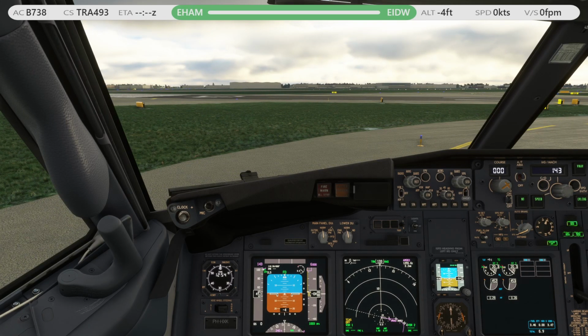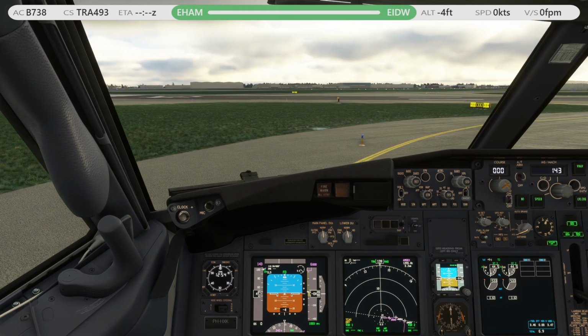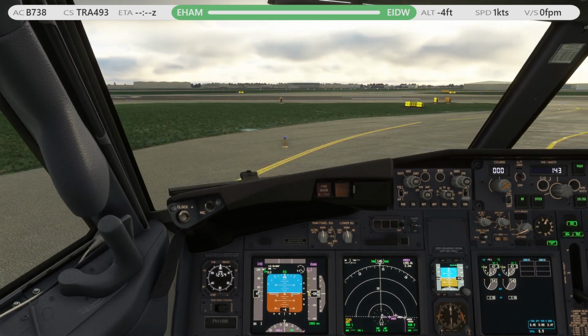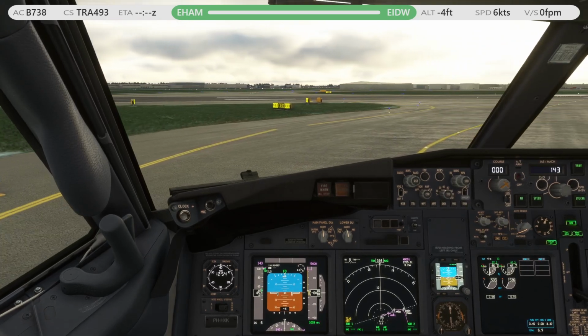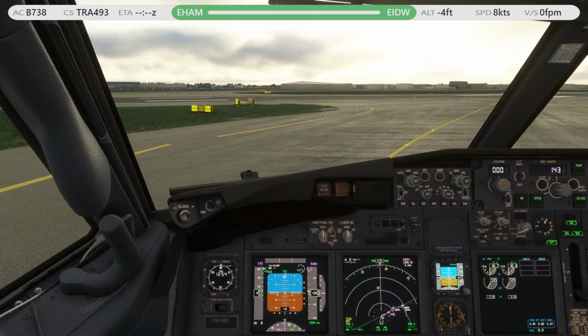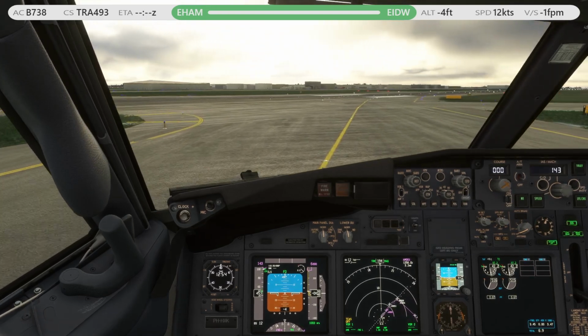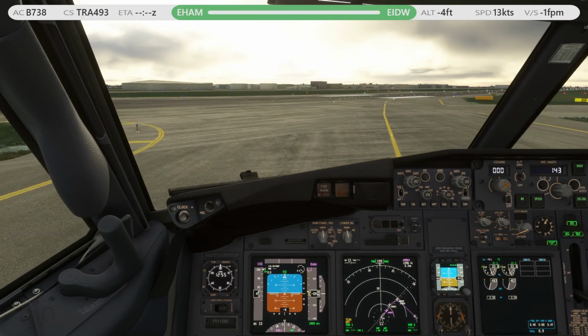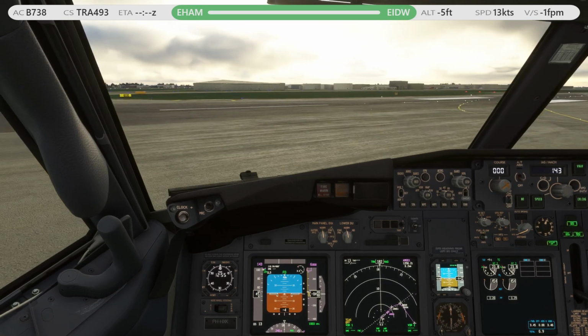Runway 24, clear for takeoff, Transavia 493. I'll just do it like this.